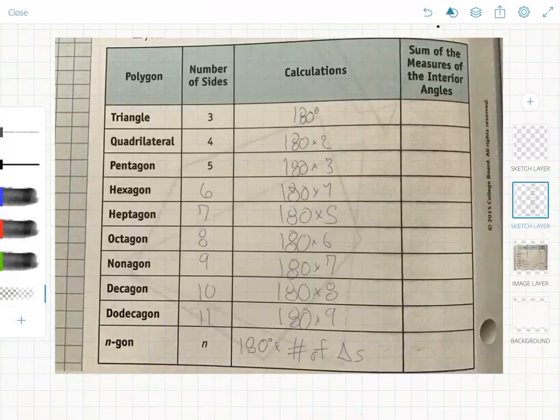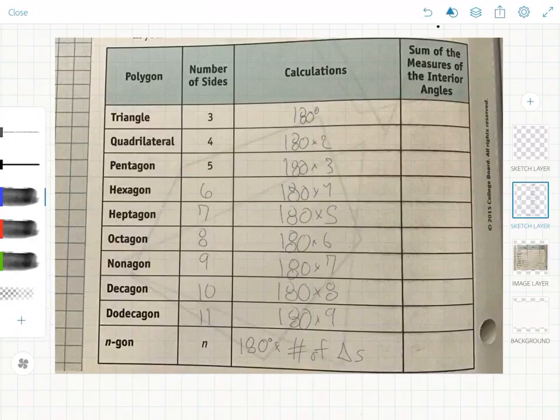So one of the reasons we engage in geometric reasoning to begin with is so that we can develop a rule or establish a pattern that we can then describe with an algebra equation or formula. So we can then generalize and apply what we learn from the geometric reasoning. So here is the data table from the interior angles of a polygon filled out.